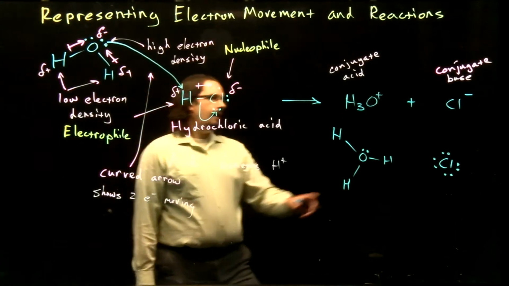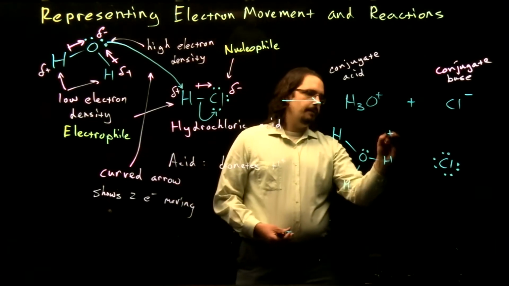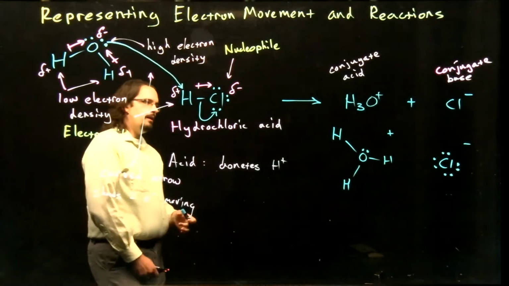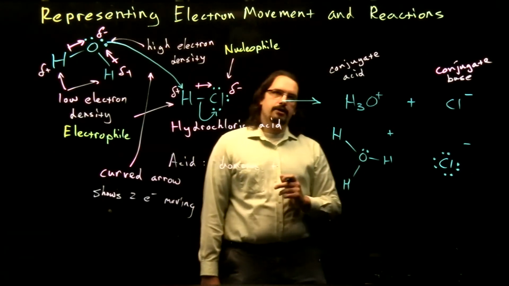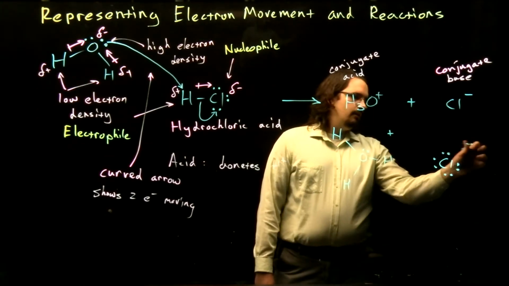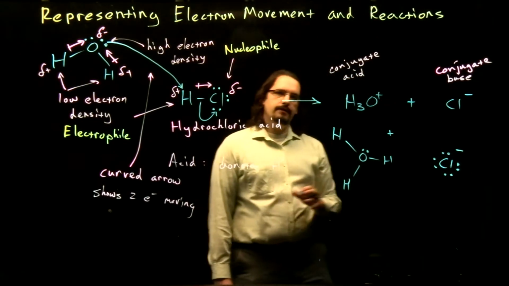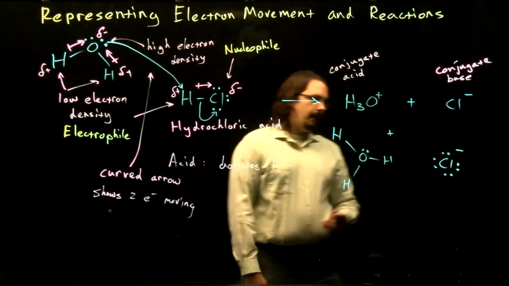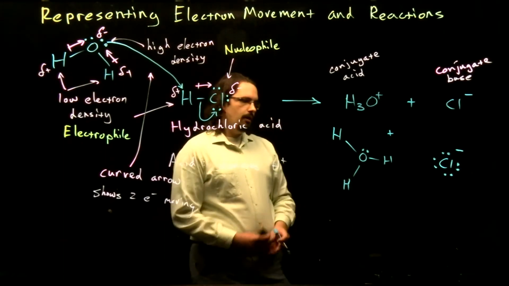Now, of course, we also have charges here for our products. So we know that this is going to be positively charged and this is going to be negatively charged. We can also be a bit more specific, and we can show where these charges are at. Right? So our chlorine gained electrons, and so our chlorine, we'd say, is negatively charged to create this chloride anion. So it has more electrons around it than the number of protons. Right? So with that extra electron that we now have 8 valence electrons instead of our normal 7 to give us a negative charge overall.